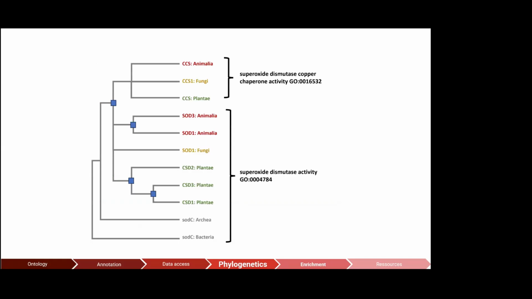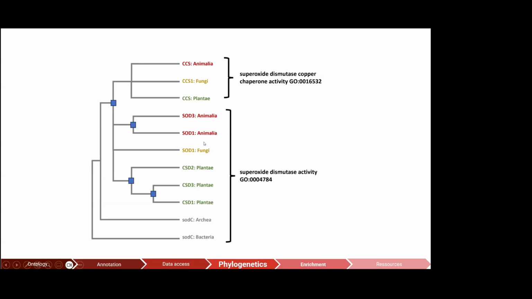So we take an example, and this is the example I will take for this part of the presentation. This is a family that contains genes encoding what is called a superoxide dismutase. Superoxide dismutase is an enzyme that is involved in oxidative stress response. It's very important. This is really simplified because all the bacteria are here.